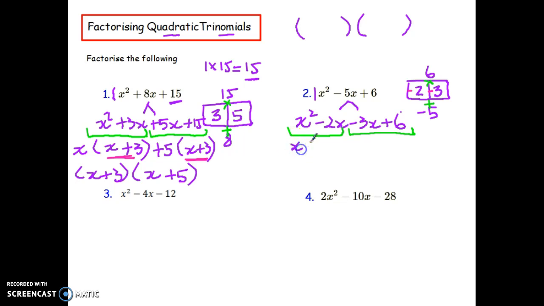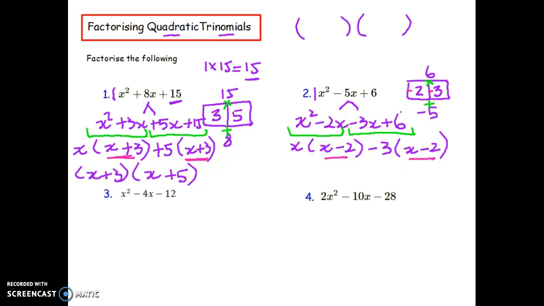Common factor here of x, outside of x take 2. Common factor here is minus 3. Don't forget that linking function. I have an x. Now if I've taken a minus 3 out of a plus 6, I've got a minus 2 left. Keep in mind that you're trying to get this same bracket here. Keep that in your mind, and that'll help you making your decisions with your negatives and your positives. Also, you can check if you were to expand this, are you going to get back to here? Minus 3 times x is minus 3x. Minus 3 times minus 2 is plus 6, so you've done that correctly.